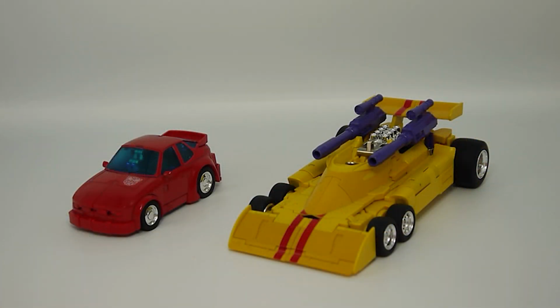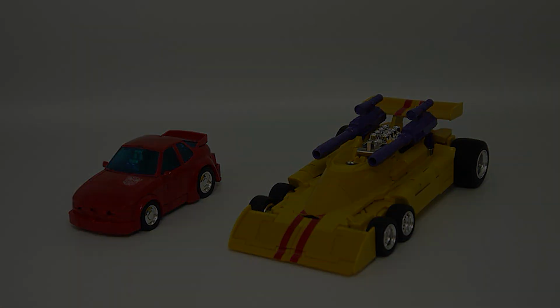And it's not really much of a comparison, but here's another vehicle mode alongside Fanstoys Parkour, their version of Cliff Jumper. Yes, just night and day, isn't it? It really shows you how big Dragstrip is.